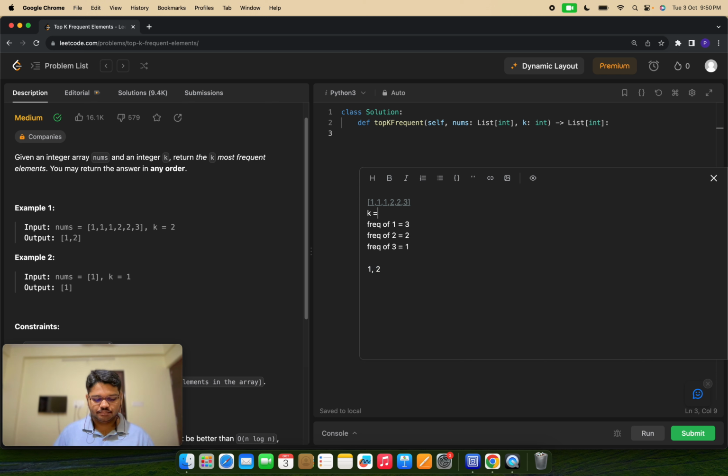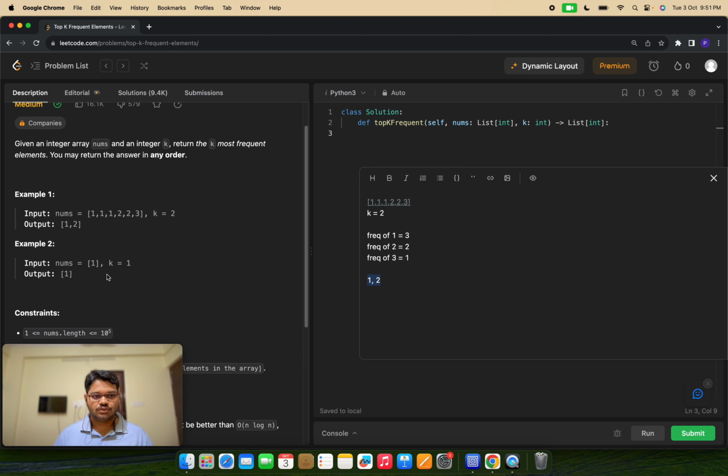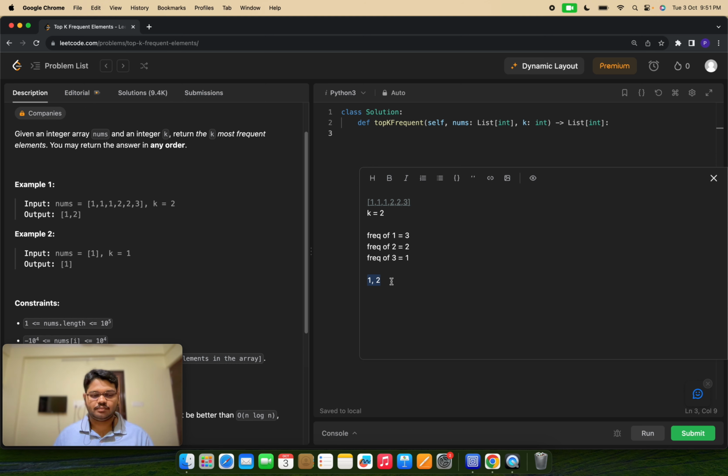Top k frequent elements means we have to return the two numbers which have the maximum frequency. Here 1 and 2. So this is the problem they have given, where they give numbers and k, and we need to return the top k frequent elements.